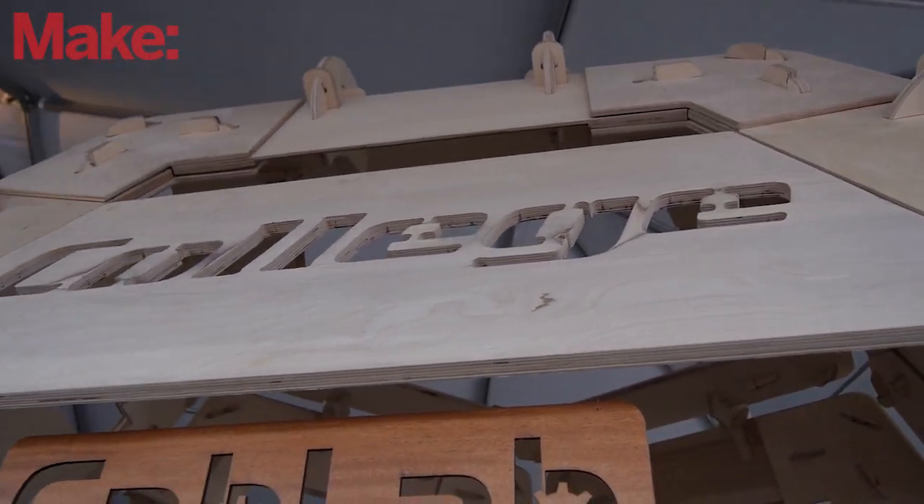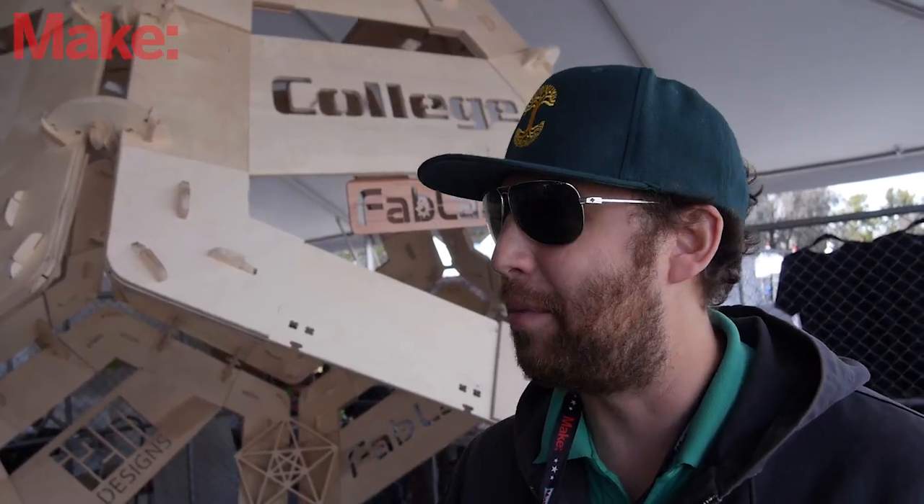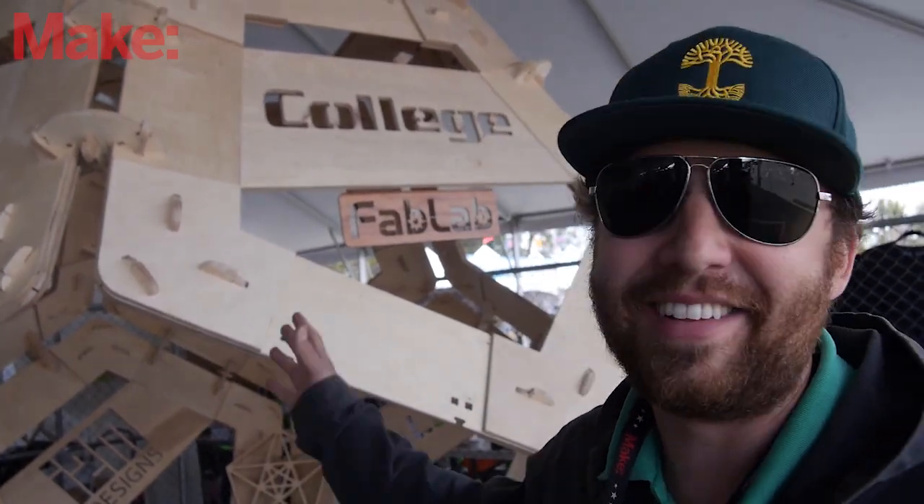It's one of those things that seems like a daunting project as you do it. And then you get it up and you bring it to the Maker Faire and you walk around and you see what everyone else is doing. That makes you think, oh man, we could have done so much differently — or we could have made it bigger and better or put more engineering into it. So it just makes you want to do more the next time.